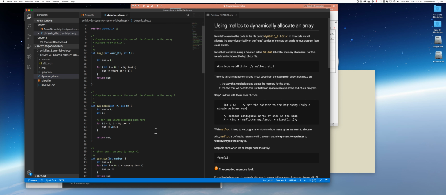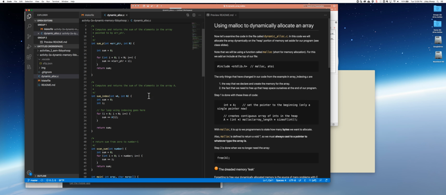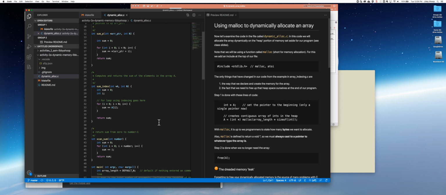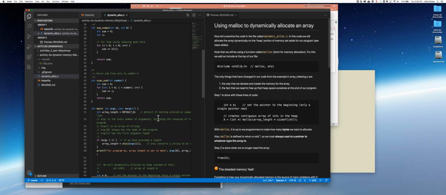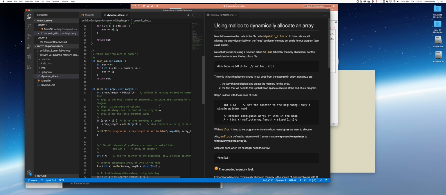But one thing you should notice is that these first two functions are the same as in a previous activity where you were working through every element of an array and summing them up. This little function here, I encourage you to go and have a look at and see what's going on. It's basically a way to check whether these functions above were working. So you can have a look at those.